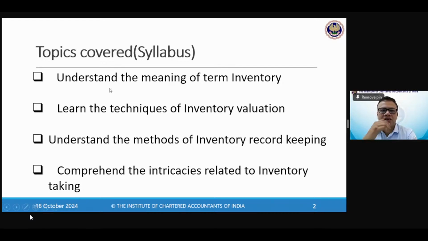Yes, Suhana, anything? Sir, regarding this topic, how many marks of questions would be asked in the exam, sir? Yeah, it is a bit more marks. We will discuss that. How many marks? There will be short questions, long questions, how it will be. Okay, we will discuss all of this in the subsequent classes, surely. Okay, sir. Thank you.